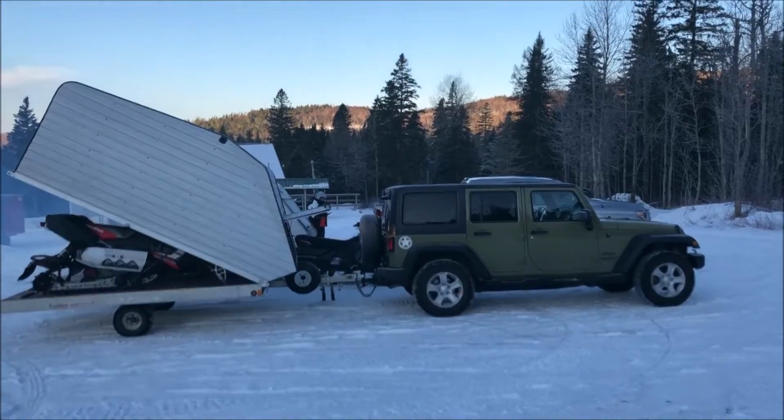The sled is up and running. We went ahead and got it fixed, but go ahead and watch the video. Just to give you a sneak peek of what happened, one of the issues that we had: this is the CDI. This is one of the leads. Should be connected. Obviously, it's not. So go ahead, watch the video, and then you'll see what happened.